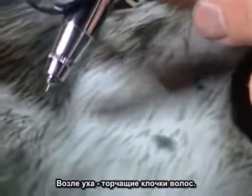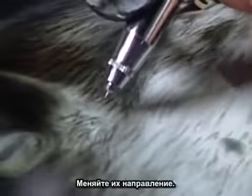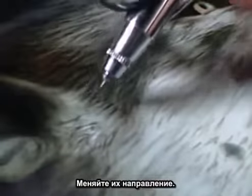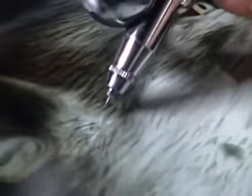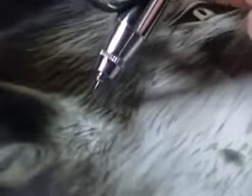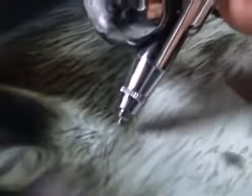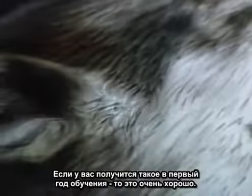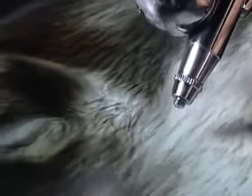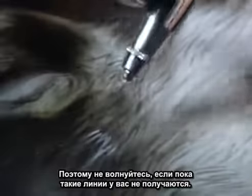If you take a look in, if we can pan up to the bottom of the ear here, we can see little clumps of hair in there that aren't very bright. So I'm just building it up in the shapes that they are, pulling them out, because the fur right there is coming out right at you. So you have to change the direction of your fur. This is where you have to be really tight. And honest to God, to paint this tight right now, if you can do this in your first year of airbrushing, you're doing really, really well. So don't get discouraged if you can't pull these lines right now.